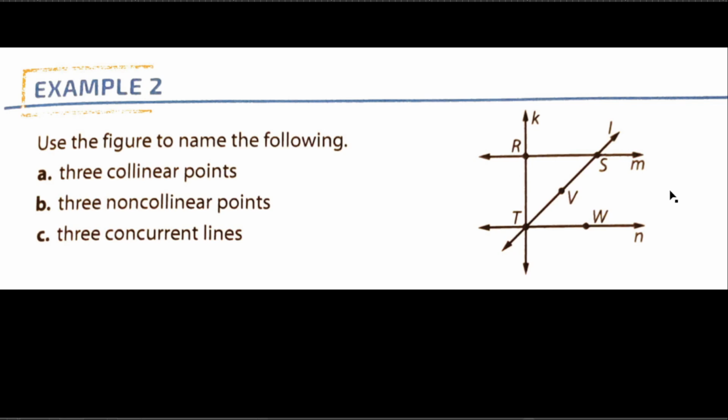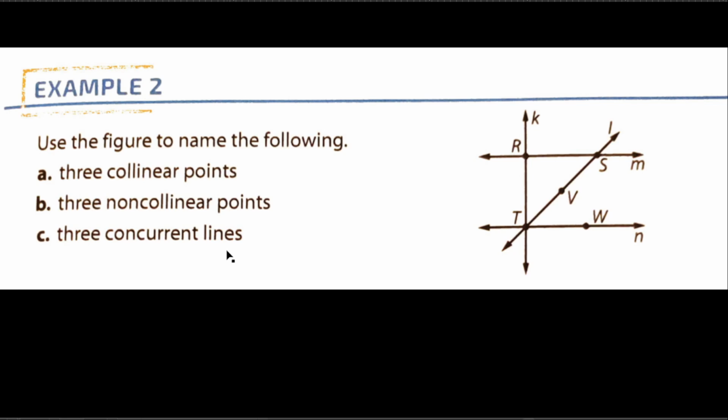Do you see 3 lines in here? There's 4 lines altogether, but do you see at least 3 lines that intersect in the same point? Jason? Line M, is that what you said? Oh, N, sorry. Okay, line N. It's not I. Yeah, it's an L. Remember, we just had a long discussion about that. Okay? So it's N, L, and what else? K. All right? So line L, line N, and K all intersect. Where do they intersect? Point T. Let's not just say T. Let's say point T. All right? So we know what we're talking about. And that's where they intersect right there.